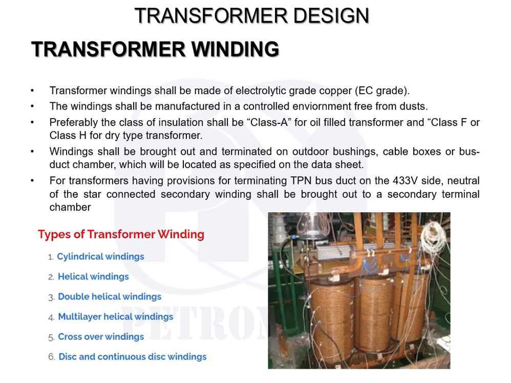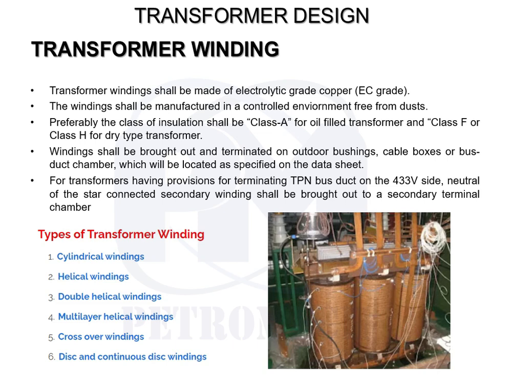Preferably the class of insulation shall be class A for oil filled transformer and class F or H on request for dry type transformer. The windings shall be brought out and terminated on outdoor bushing or cable box based on the voltage requirement, or bus duct chamber in case of LT, which has to be specified on the data sheet as per the design requirements.